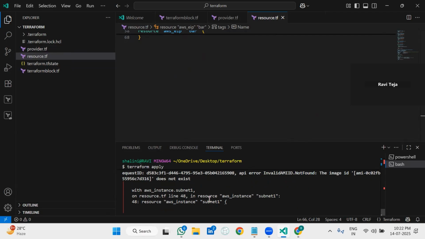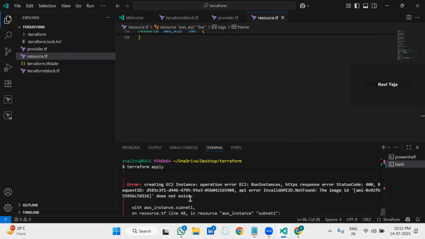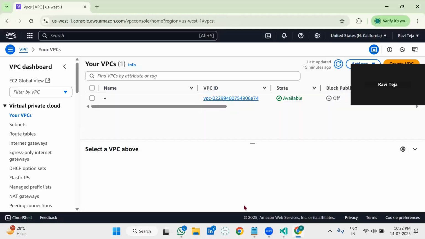Let me fix this issue first. The AMI ID does not exist over here. So I'm going to change the AMI ID first.